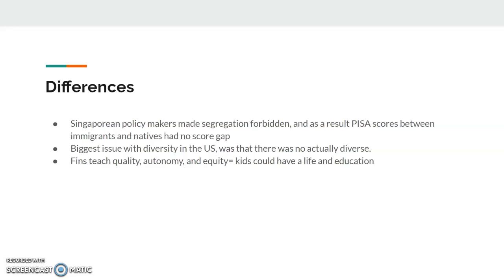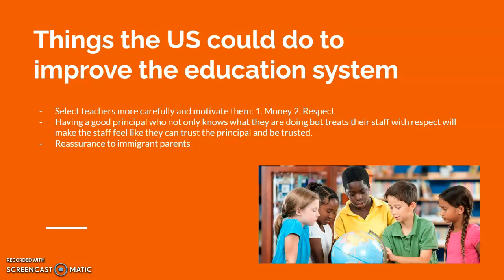So I believe that the U.S. can improve themselves regarding the education process for students by implementing stricter regulations in selecting teachers and also motivating them to perform well. And ways to do that is, one, money, and two, respect. The amount of respect given to a teacher will allow them to feel trusted and feel like they can trust higher administration, like the principal. It's important for the staff to be able to feel comfortable and reliant, because that will build not only their morale, but student morale. In addition, how well a student will perform in school should not be determined by segregations, and schools should give reassurance to immigrant parents about their children being able to survive well in school without feeling left out or different from the rest of their peers.